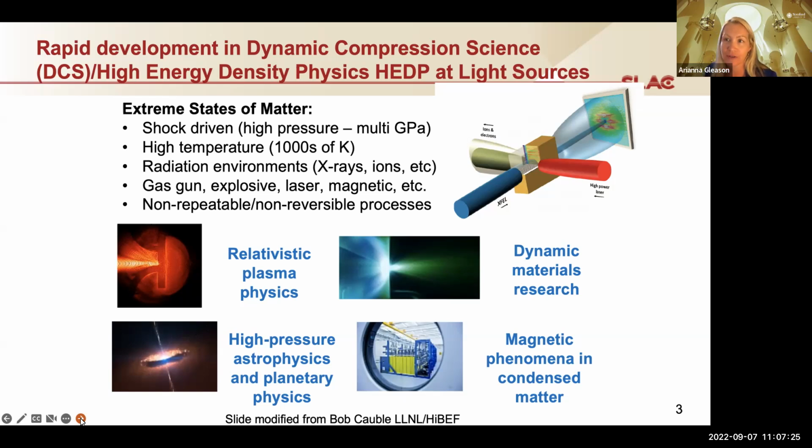And today we're going to focus on an X-ray free electron laser as a probe. It could also be used as a pump. But that new light, that new way of looking at materials in the ultrafast, with time scales that are shorter than a phonon period, is really a freeze frame of what's going on. And so I just show here a variety of application spaces, topical areas, where you can leverage different light sources around the globe to study your materials at extreme states.